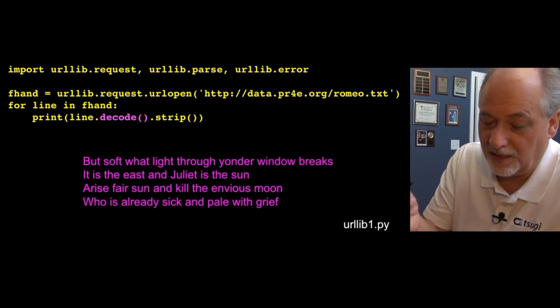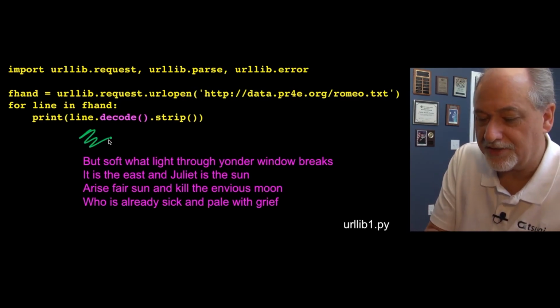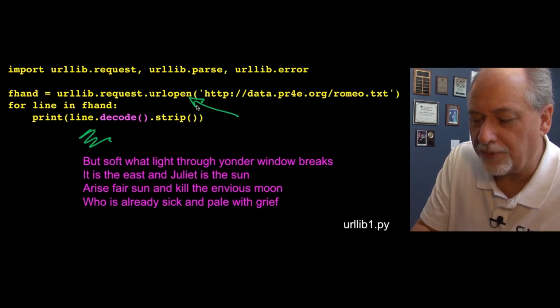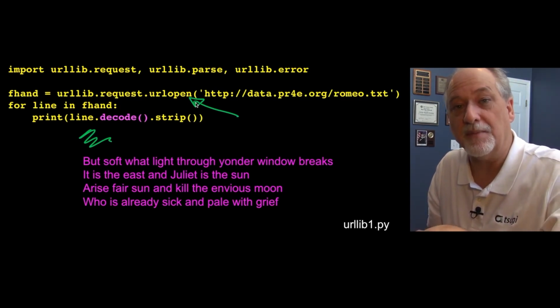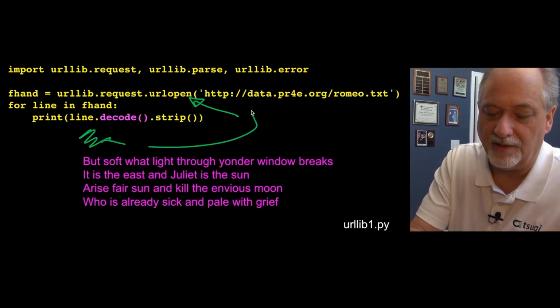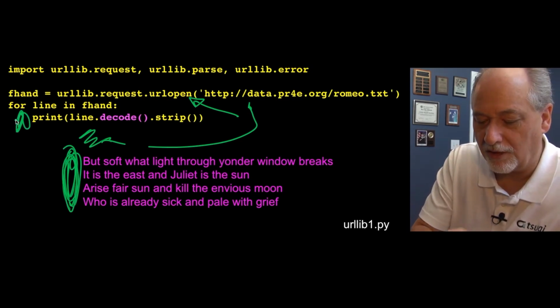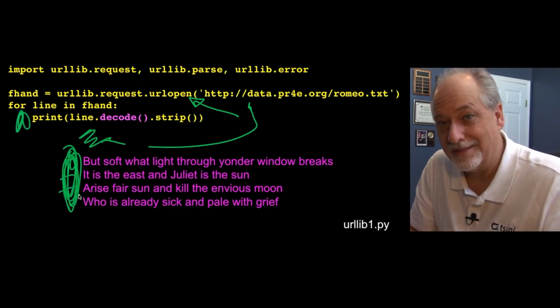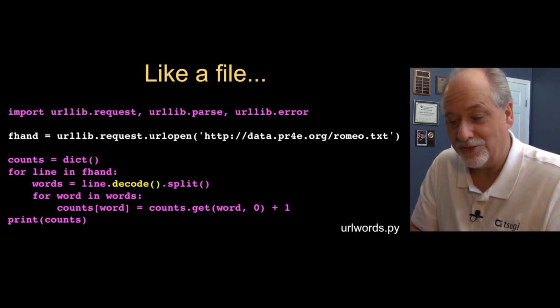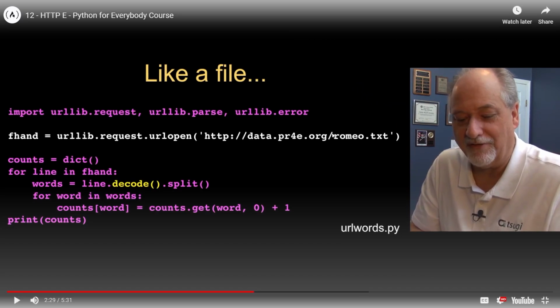Let's go. TXT, and it prints out. Now the thing to notice is that there are no headers here. The headers have been sort of consumed in the URL open. Again, there is a way to say, hey, give me my headers. But for now, this is just going to eat the headers, and then you get to read all the data. And the loop runs 4 times, and out come the 4 lines. You can go ahead and run this one. It's super easy. You can do anything you want. I mean, treat it like a file. All right. So like a file, let's see what this is.